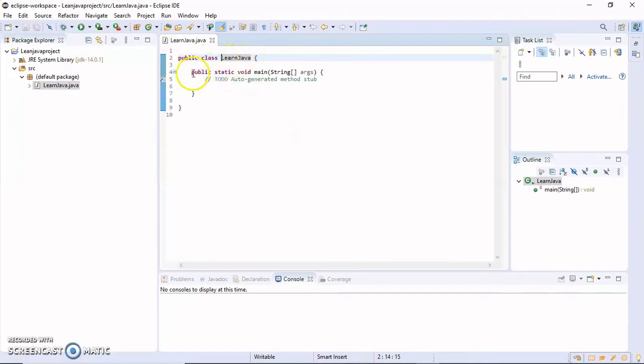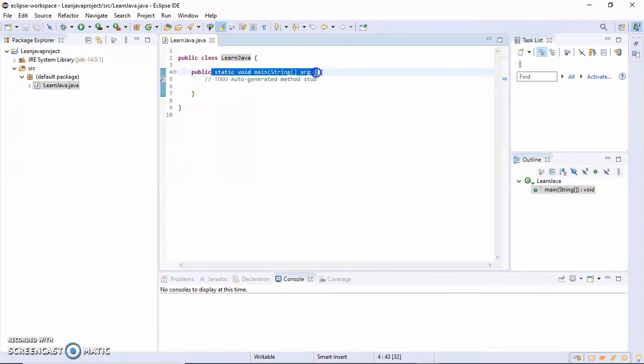So after class we have to write here a main method. This is a main method. The Java compiler or the Java virtual machine needs this main method to execute the program.